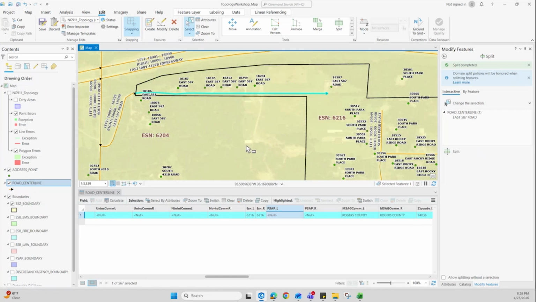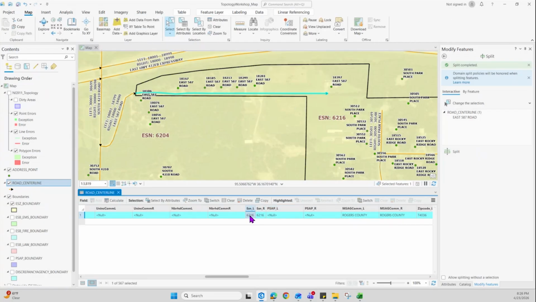Unfortunately, with the toolkit validation, if the road is fully contained in one boundary, it's expecting the attribution of that road to exactly match the boundary. So what you'll have to do is make sure this road is actually coincident with the boundary in order to have a different left and right ESN value.